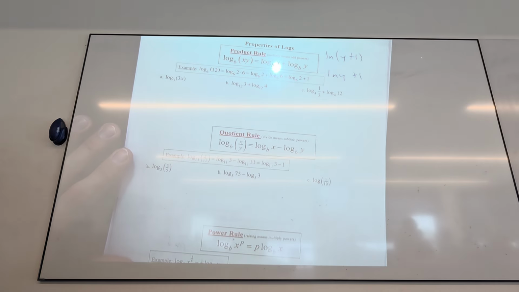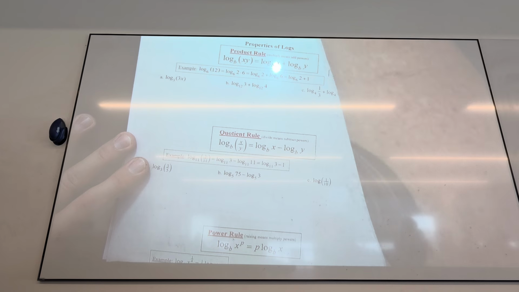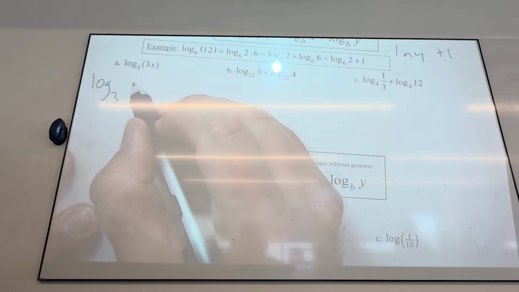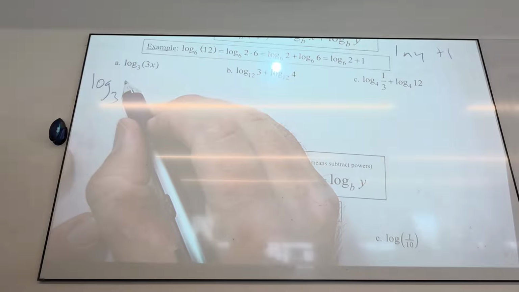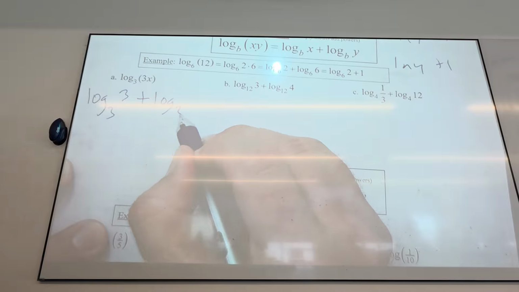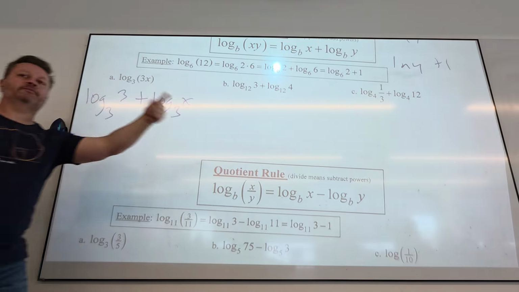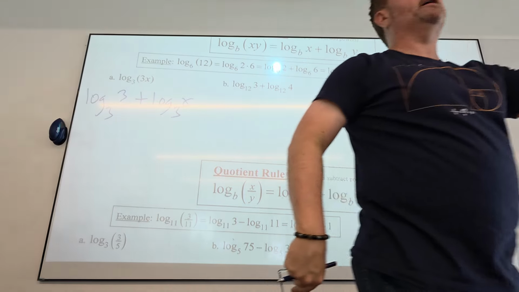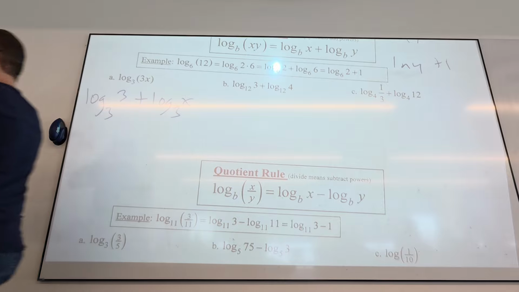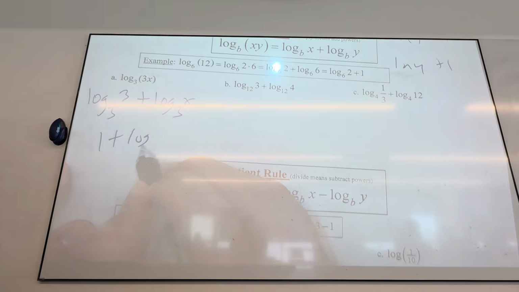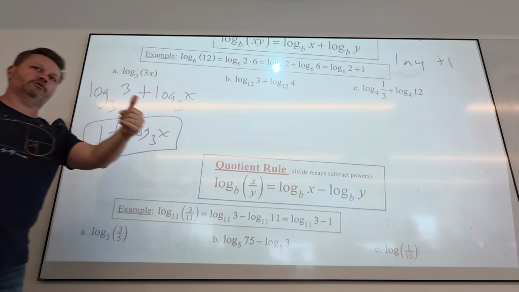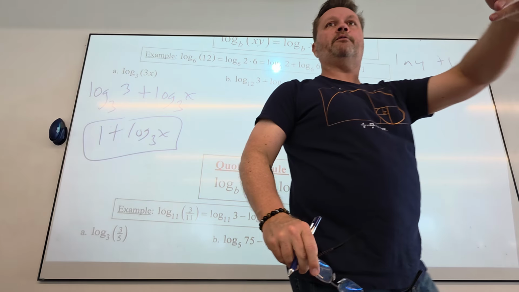In the first one here, what do I do? How can I rewrite this? Log base 3 of 3 times x, so log base 3 of 3 plus log base 3 of x. Just like we did with square root of 20 as square root of 4 times square root of 5, I do the one I can and not the one I can't. What's log base 3 of 3? 1. And what's log base 3 of x? I don't know, so leave it. Do the part you can, leave the part you can't. That feels a lot like square root of 20, breaking it up into a part we can do and a part we can't.